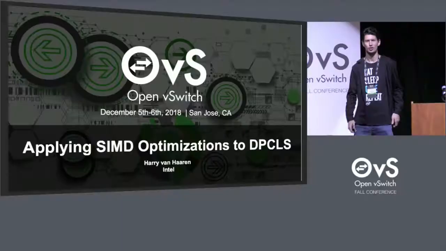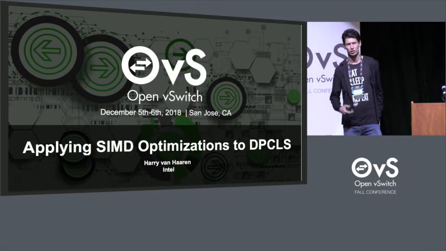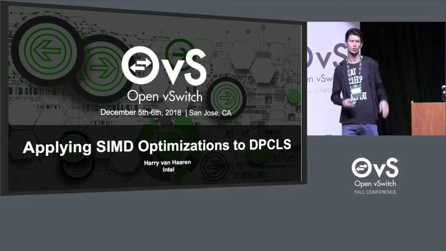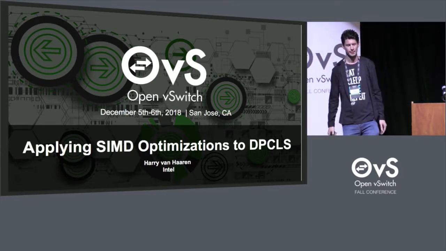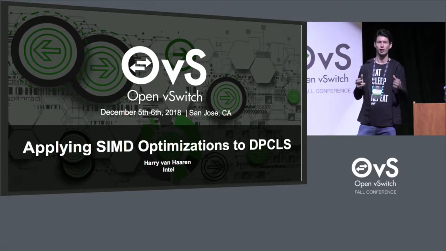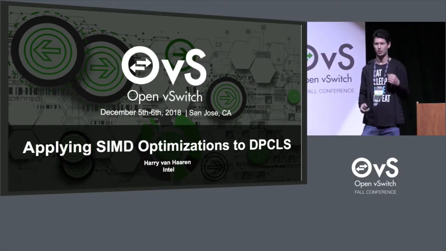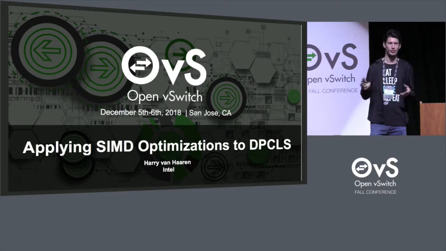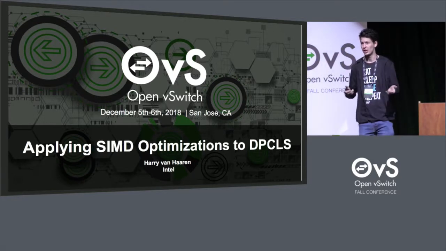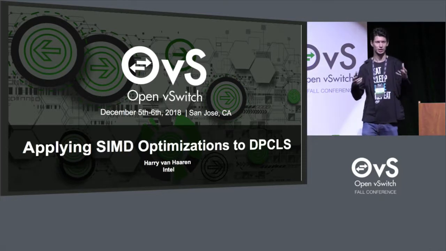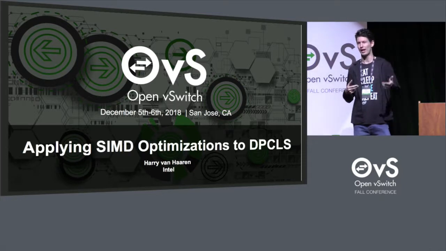I'm working in Intel in Shannon, and I'm there working on packet optimization, so packet processing optimization, usually DPDK, but also in this case, I've been looking at OVS recently. And what I've been working on is very much just software-centric optimizations. So we're not talking about offloads and things like that today. This is just, let's say, traditional software optimizations, and let's try and make the existing code that's there run faster, run more optimally on the CPU.